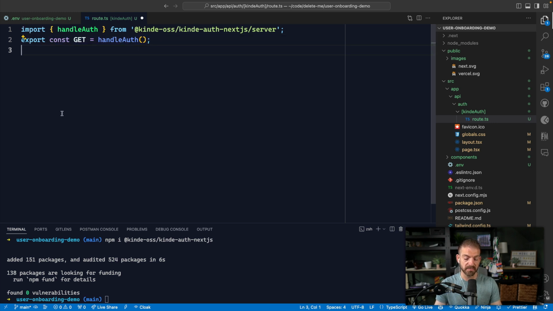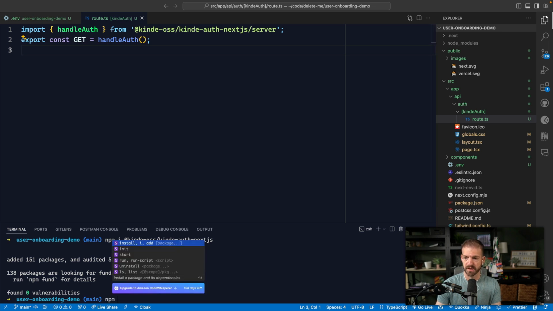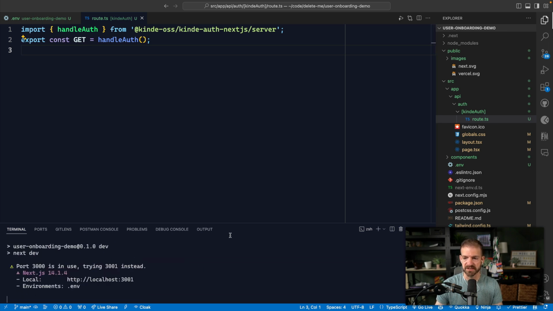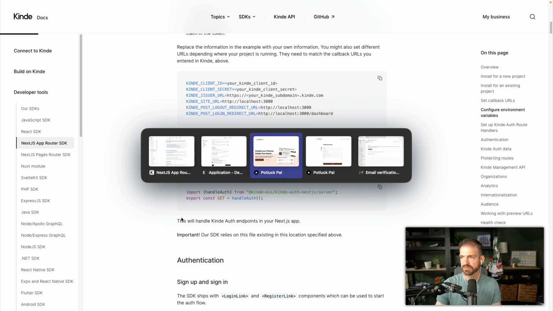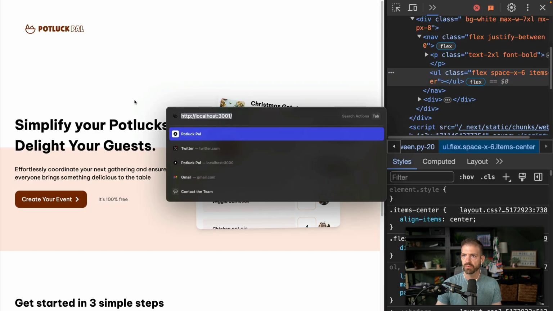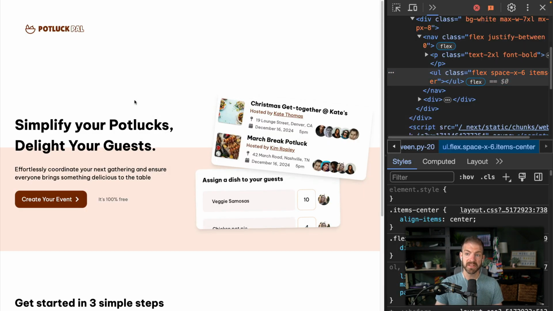And this is all it takes to basically have authentication set up inside of Next.js, where we have environment variables, and then this is all the configuration of the SDK. So really, really not too bad. Now we can go ahead and run this application just to make sure it's running again. So let's go back to the running one. I think this is on 3001, and this should be good to go.